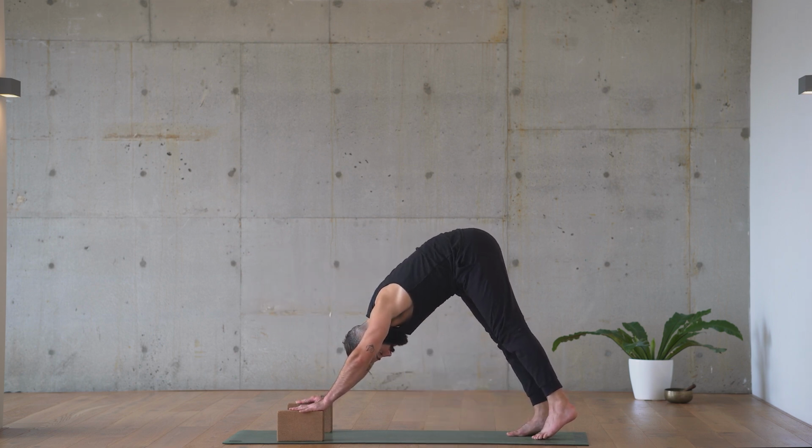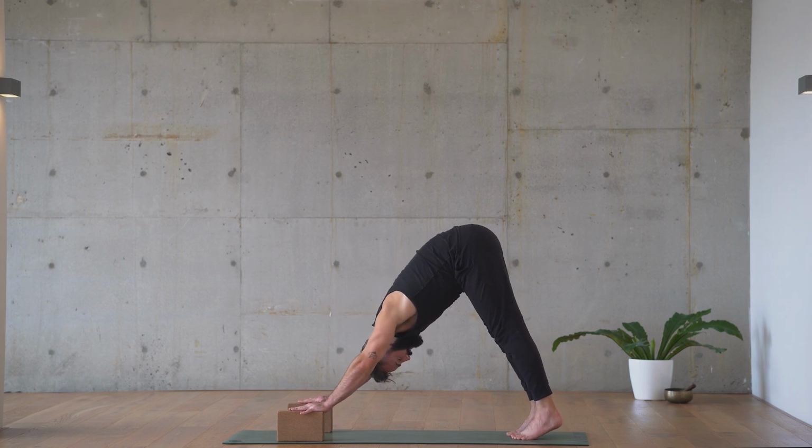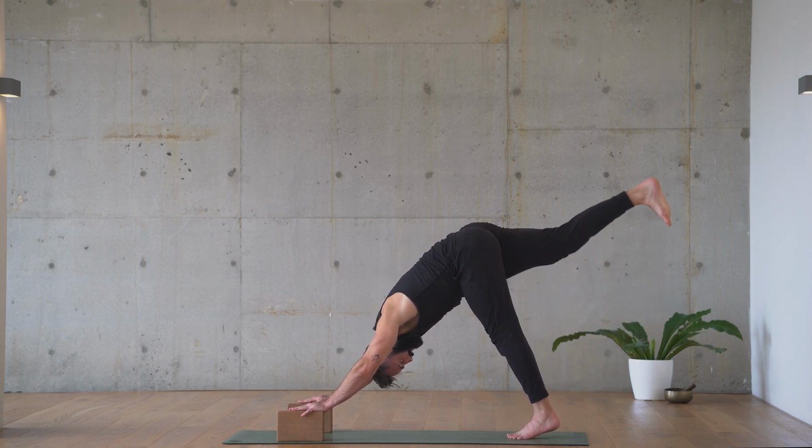So if you have the blocks on the second height and you press the heel of the hand into the back edge, it gives you a little more stability. Stance is a little shorter, just a fraction. Right leg's going to rise up. Flex the toes towards the face. Lift high on the left toes.